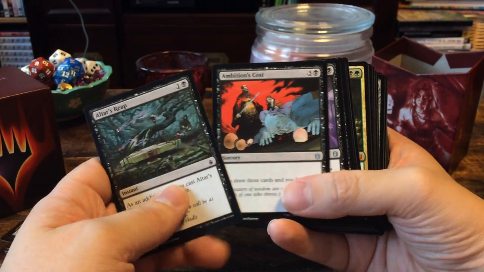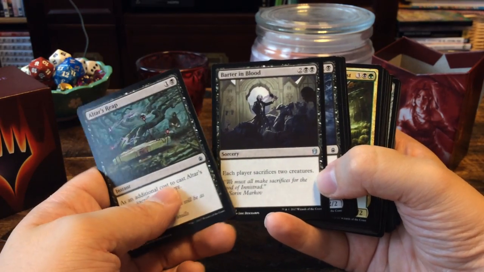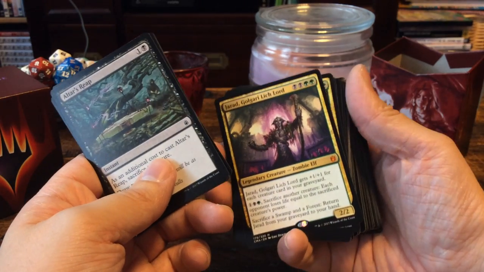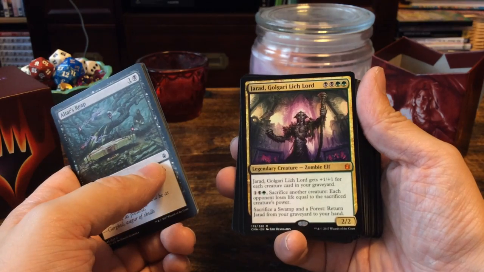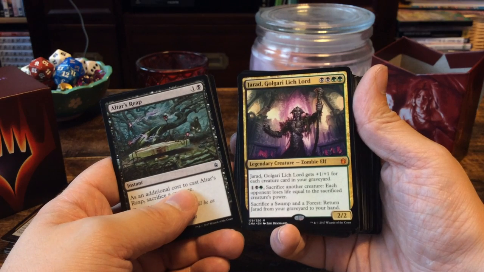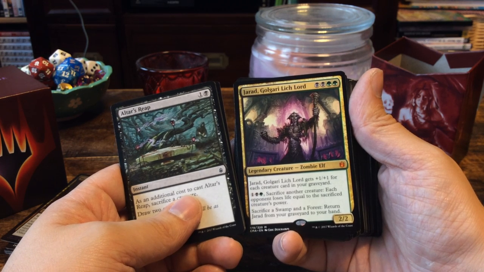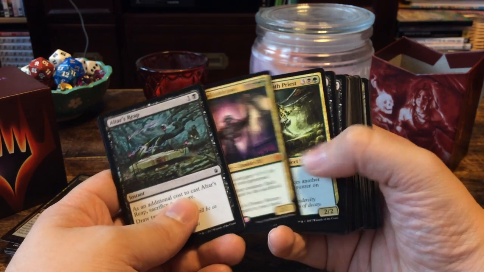Altar's Reap, Ambition's Cost, Banshee of the Dread Choir, Barter in Blood, Blood Baron, Corpse Augur. Right, one of the alternative commanders for this deck is Jadar, the Golgari Lich Lord, 4 mana 2/2, and it gets +1/+1 for each creature card in your graveyard. And for 3 mana, sacrifice another creature, each opponent loses life equal to the sacrificed creature's power. Cool. Sacrifice a Swamp and a Forest, return Jadar from your graveyard to your hand.